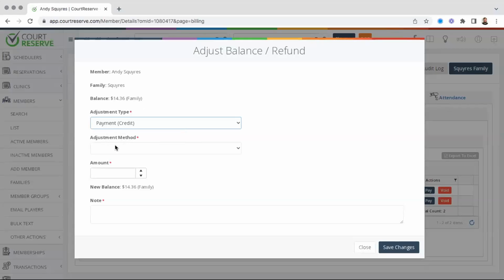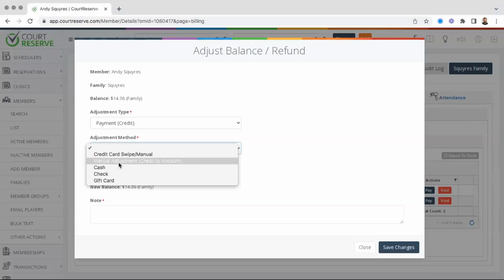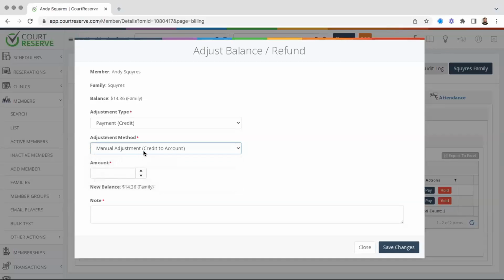Under the payment credit options, I have a couple options. I can mark basically a cash or check payment, the same as if I was paying it off of a member's account. I can put in a manual adjustment, which is just an actual free credit to the account. So if I just want to give someone who won a prize at the club a $100 credit on their account, I can use manual adjustment there.